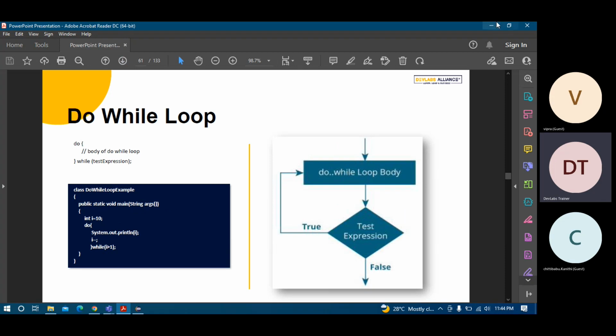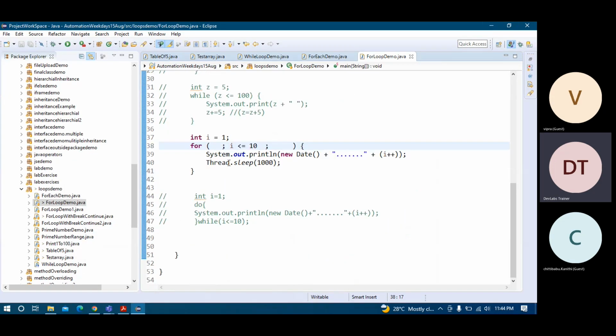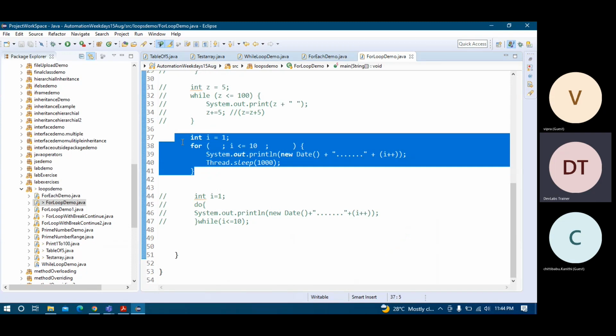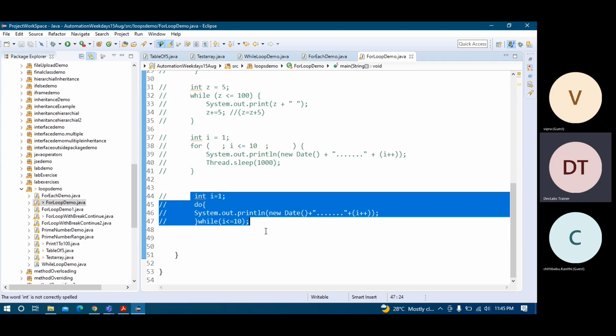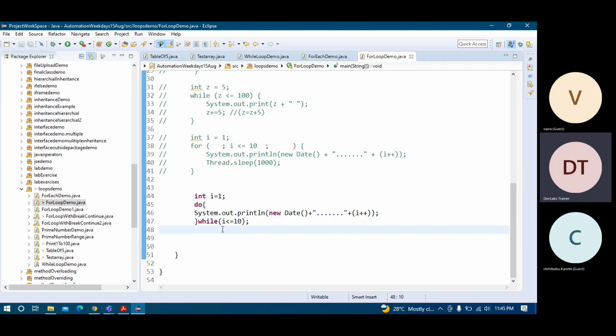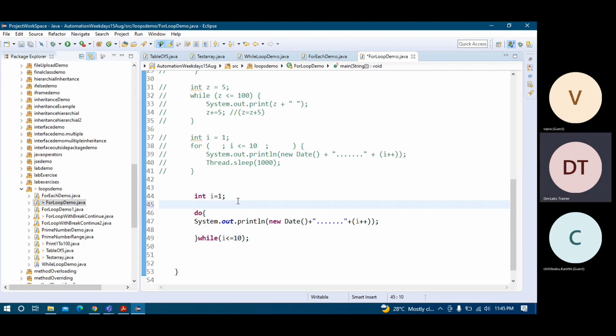So do while loop is similar to other loops, but the only thing is that for the first time it won't check the condition. For the second time it will check the condition. So that is why it is called do then while. Okay. So in the do section, whatever you want to design, you can design. It will just do once, and for the next time, if you want to do, it will check the condition. If it is doable or not, then only it will do. Based on the condition, it will do.